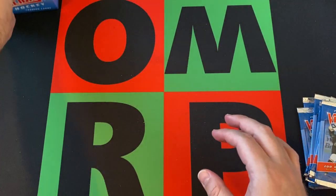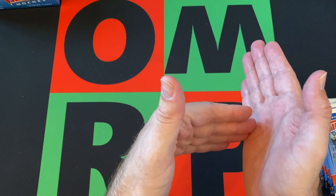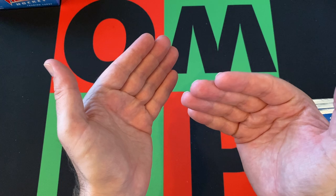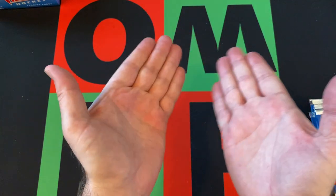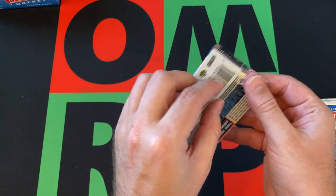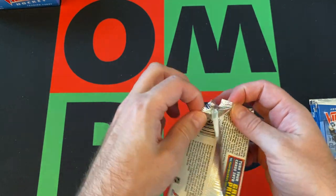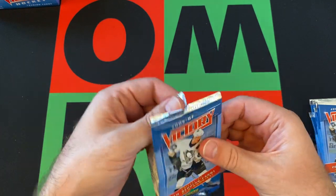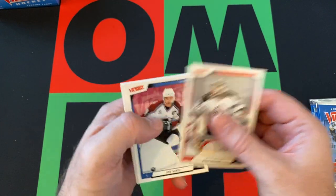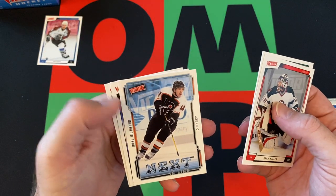Again, if you missed last week — they did kind of the same thing they did the previous year with Victory. The last hundred cards are in an update set that was released as an insert set for Upper Deck Series Two, so a lot of the good rookies are in there. Unlike last year, there are some rookies in this set — decent ones like Shea Weber and Dustin Byfuglien come to mind — but Malkin, Kessel, Ryan Miller, Joe Sakic, Jason Arnott, and Mike Richards are all in the update set, so don't expect to see those guys.